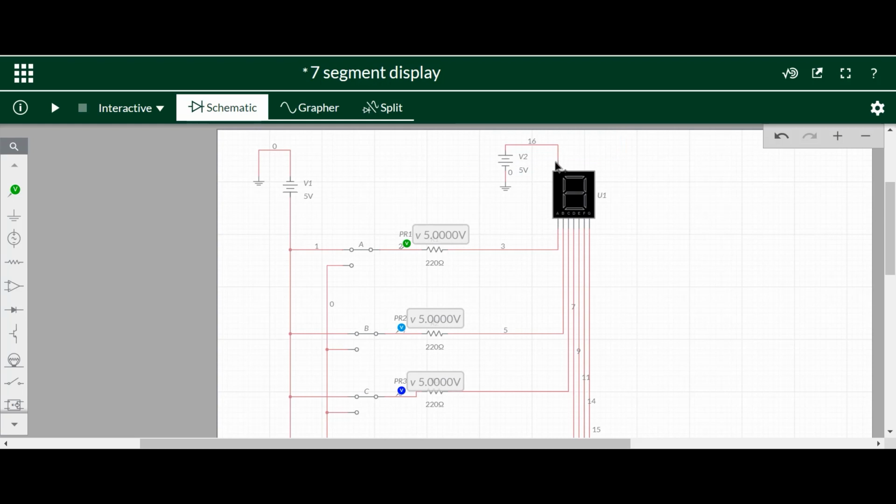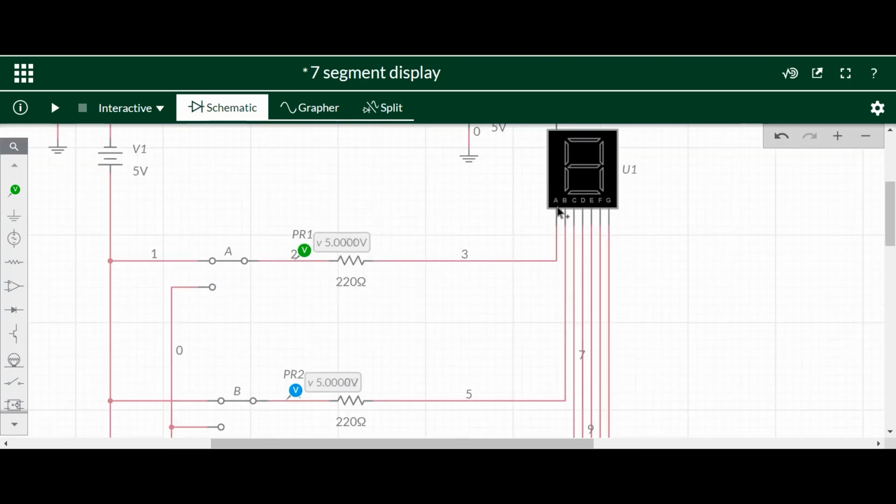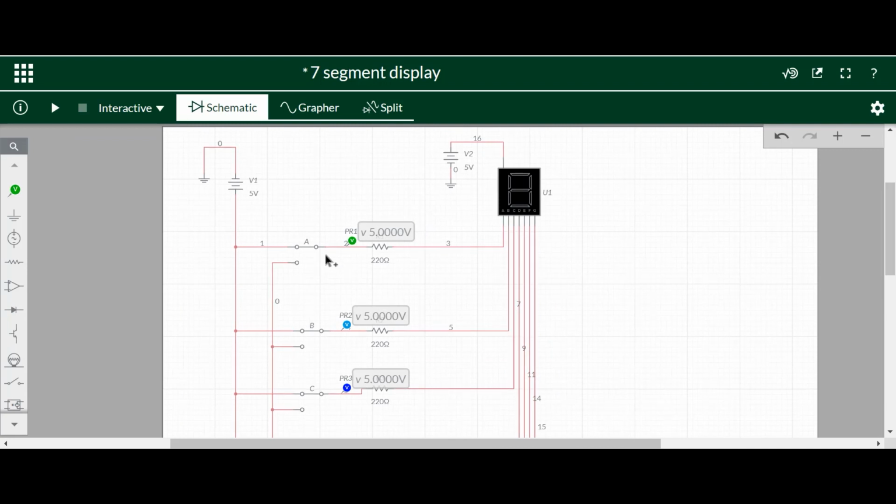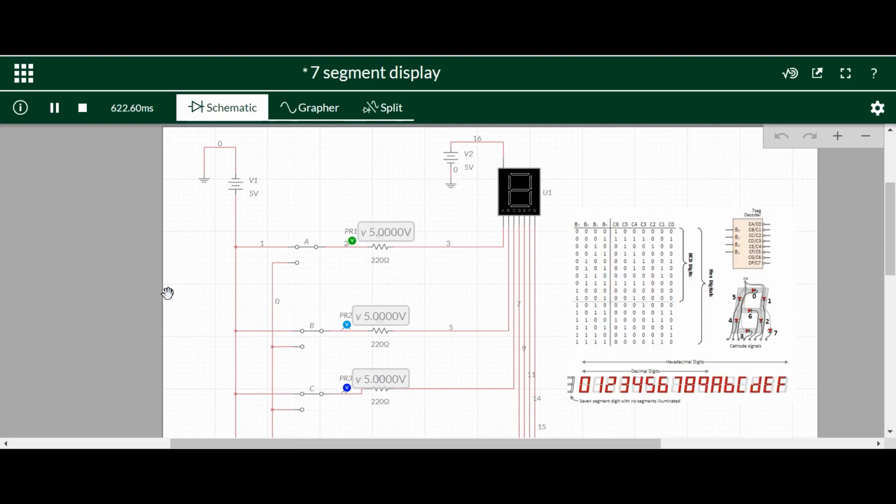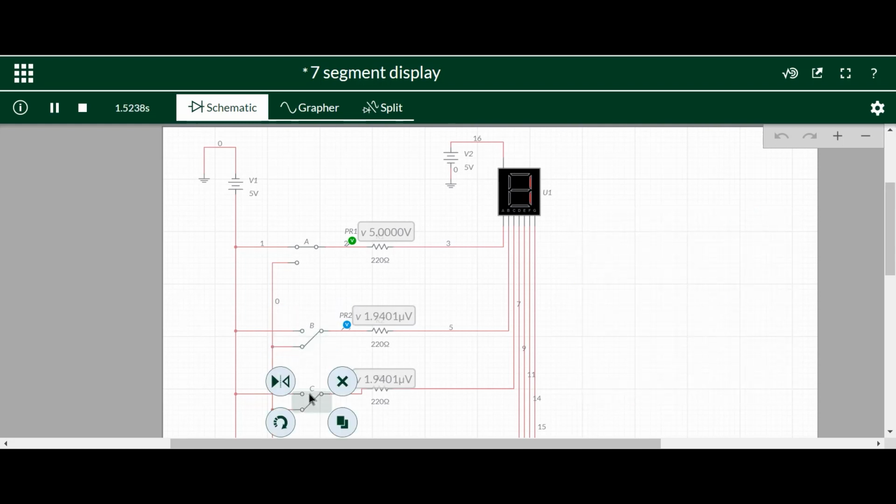ground, and for pin A to pin G, I use different double switches to connect them to high voltage and the ground. So let's run the simulation. If I want to display a number 1 on the segment, I have to switch pin B and pin C to the ground.